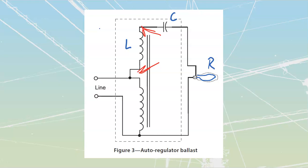So two-wire ballasts do exist as well. These are sometimes referred to as CWA ones, constant wattage ones, because we're going to have maintenance of our voltage provided by our capacitor. Remember, a capacitor opposes any sort of change in voltage. What it's going to do is not only power factor correct, but also store electrons on its plates. The electrons are always moving back and forth, but it's going to store charge inside there that it can maintain whenever my voltage drops.